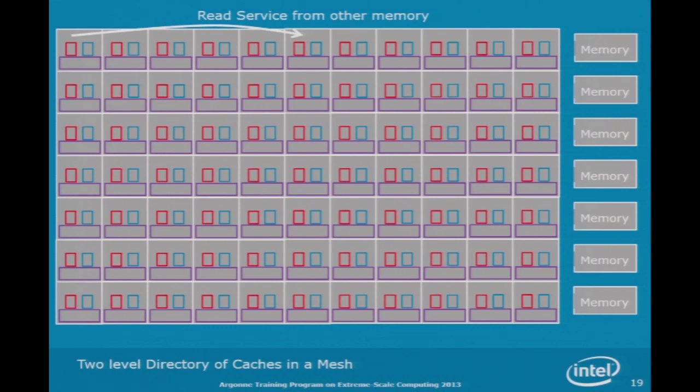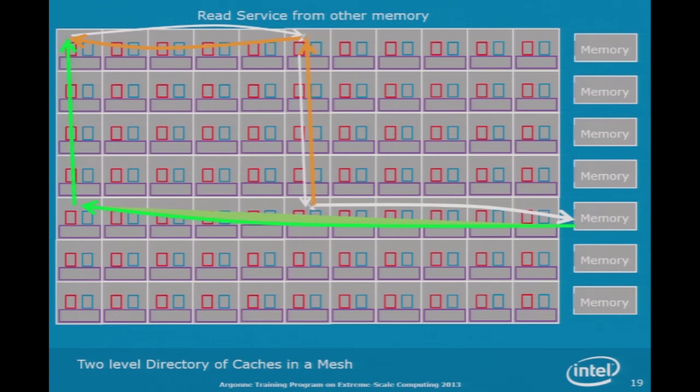Now suppose you want to service it from memory. Again, you have a miss on that same address, so you go to the core in your row, which decides that nobody in this row has a copy of this data, but he knows which column, the blue directory, he's now in the right column. So he goes to the directory in this column that knows if any row on this chip has a copy of the data. In this case, he decides nobody has it, so he makes a reference to memory, which conveniently is located just off that row. He sends the data across here and up there. Notice he doesn't backtrack the same path. He goes right over to minimize the number of turns in the mesh.